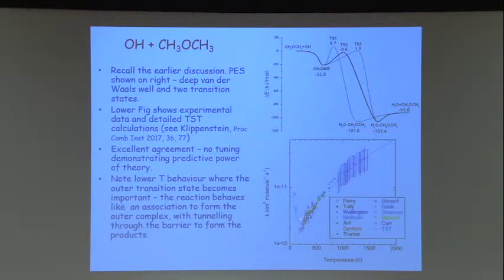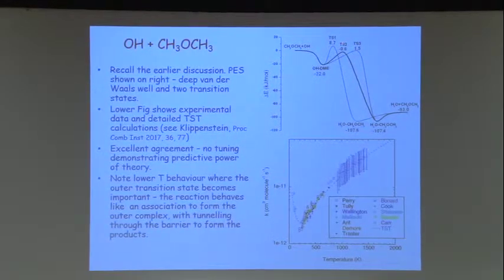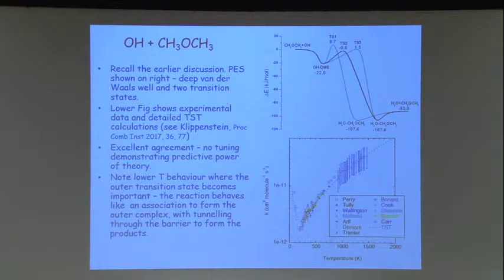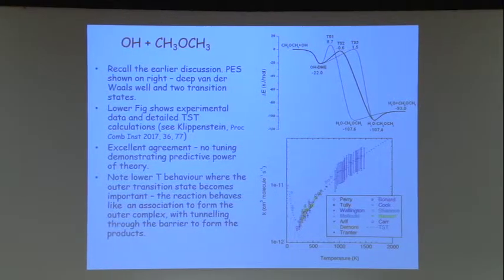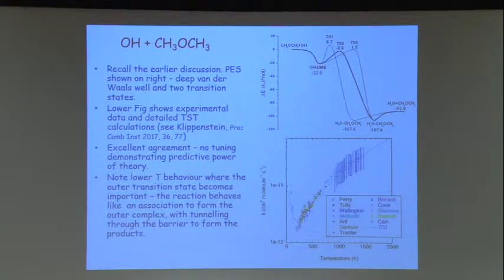And these are fits to the experimental data. A lot of experimental data covering a wide range of temperatures, going from about 200 Kelvin up to 1500 Kelvin. And the theory reproduces it pretty well, and that's determined entirely by what's going on in this set of inner transition states. However, this is a set of measurements that were made at very low temperatures, temperatures of around about 40, 50 Kelvin. And the rate constant now has got big again. So we seem to have gone through a minimum.